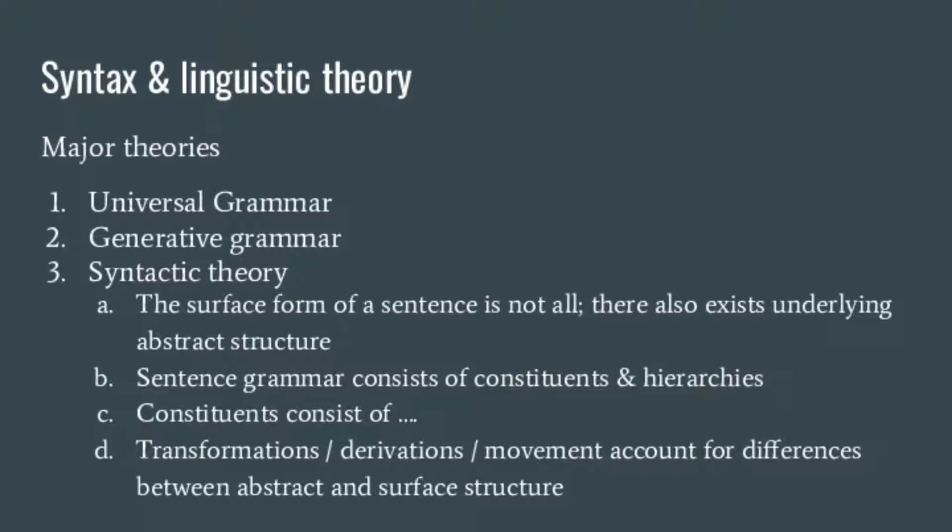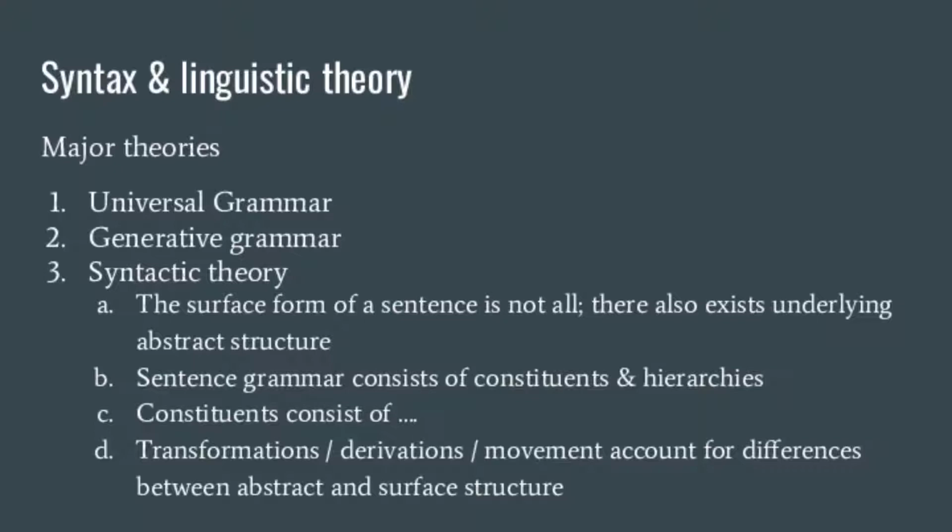A sentence grammar consists of constituents and hierarchies. I'll show you what that means in a minute. These constituents are defined in a certain way. Don't worry about those details. If I have time today, I'll show you a little bit. You don't need to understand all of that because I don't expect you to understand Chomsky's syntactic theory. It's pretty abstract and technical and theoretical. I just want to show you the basics of how it works, whether you follow the Chomskyan variety or some other alternative theory. The possible phrase elements are defined in a certain way and have certain properties. I'll show you a little bit later.